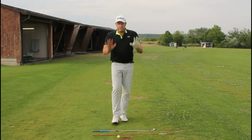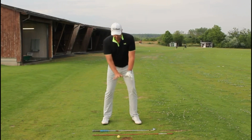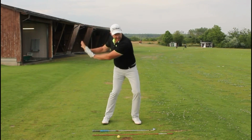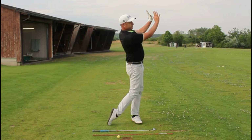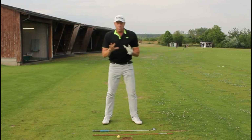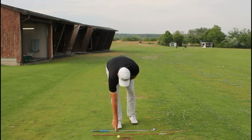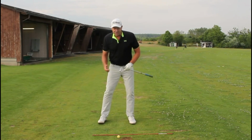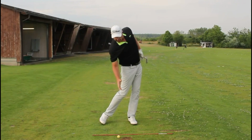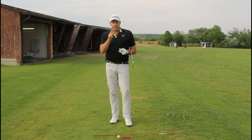Now, to create some separation, it's a great drill: get your palms pointing down, and on the way back you're going to get your palms pointing away, leading with the knees. And in this position, we're feeling like we're holding something actually heavy. And this will, for a lot of you out there, get that separation that you need and get your knee to the ball before your hands do. And this is going to help you get some lateral shift, get ourselves opening up, getting a little bit of extension here, and that's going to help us really cover this golf ball. Let's get further on into the video.